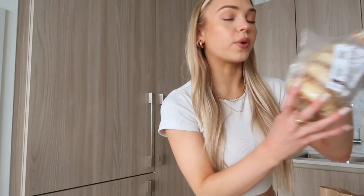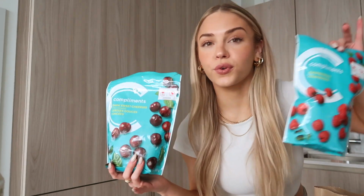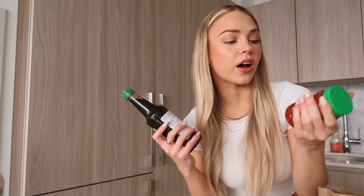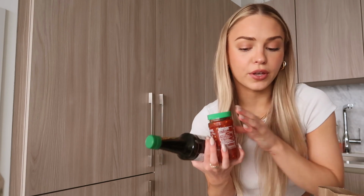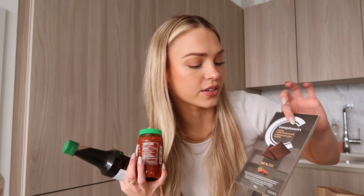And then I'll do a quick little haul. So we got bagels because we have some vegan cream cheese, more oat milk, soba noodles because we're gonna do soba noodle bowls for dinner. We got 2 bags of frozen fruit because I want to start doing oatmeal for breakfast again. So I got frozen fruit to put in oatmeal. We got soy sauce. We got chili garlic sauce because we're gonna make a good sauce for the noodle bowls. And we got chocolate. I'm such a dessert person. I always like having dessert after dinner. So that's everything we got. So I'm gonna put all of this stuff away and then we can start making dinner.